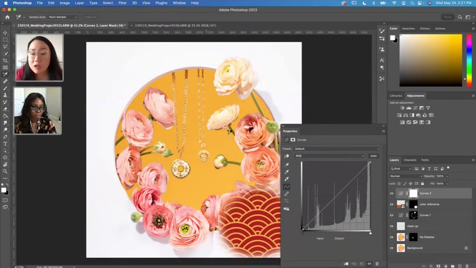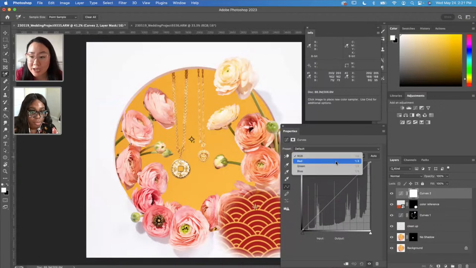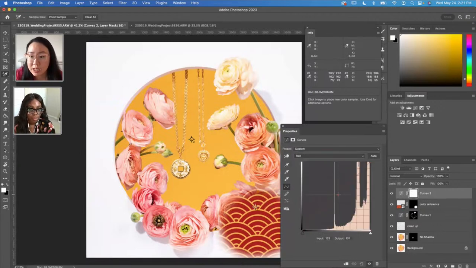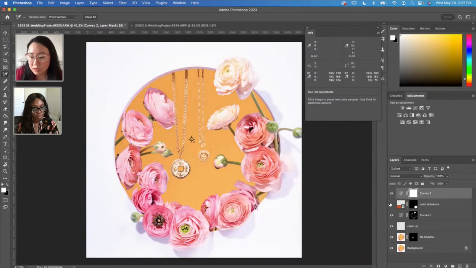Again, we're going to go to the color sampler tool. We're going to hover over that yellow right there, and over this yellow that we want to adjust. We're going to go down red, green, blue one more time. So let's shift that. As you can tell, pretty close. It's very close. There's barely anything to adjust. Just a little more blue in the yellow. There you go. I'm going to make that reference disappear. As you can tell, it's affecting the whole image.